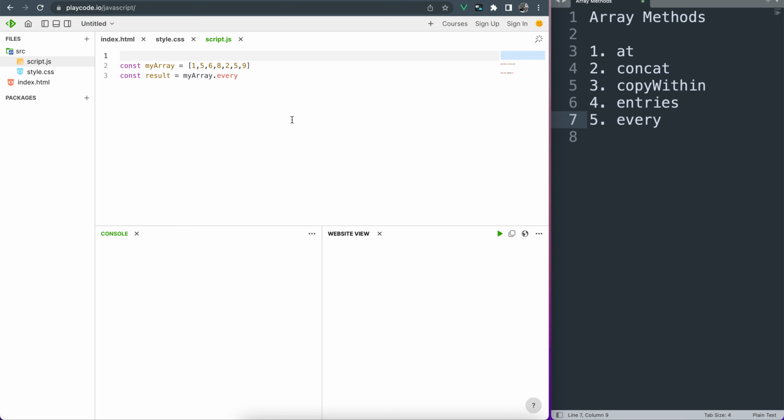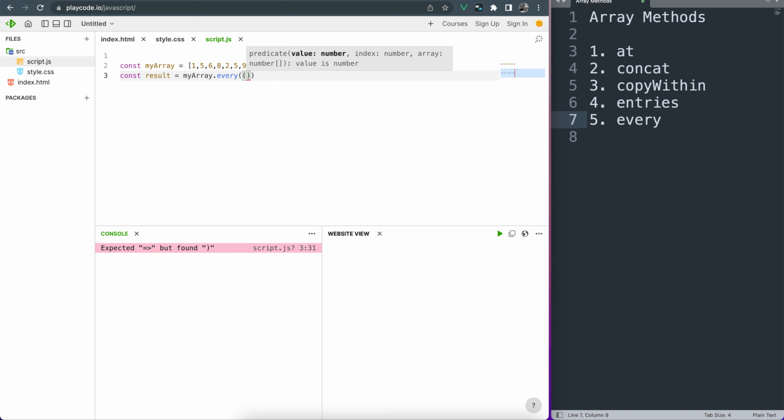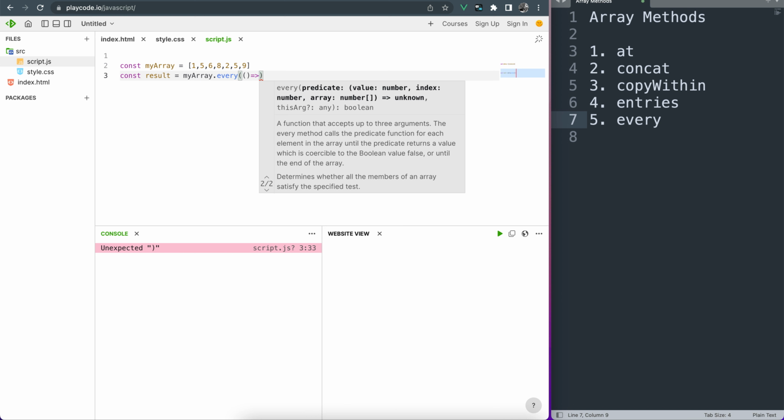So every will expect us to give it a callback, to test whether an array passes this condition.